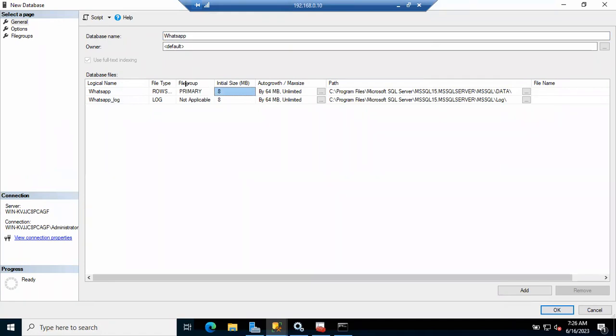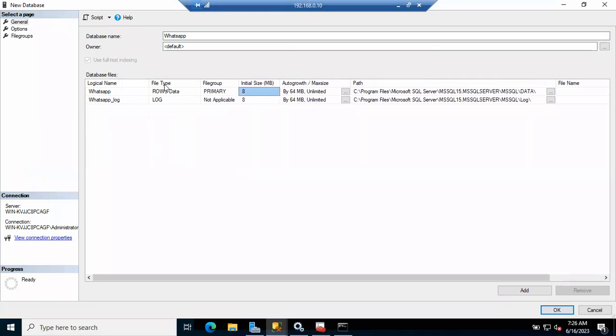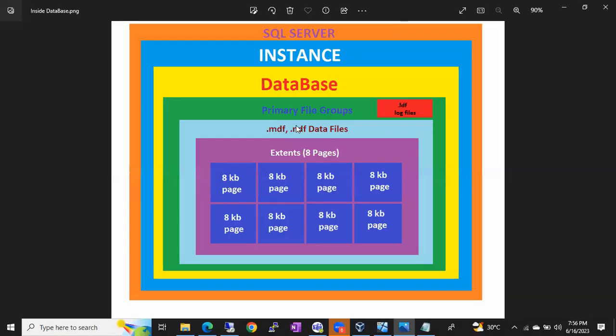And how to identify what is data file, what is log file? If you expand the second column, you can see this is your data file, rows data, and this is your log file. So by default it came, guys. I did not add any files. By default it came, data file and log file. I told you, right, data files generally don't exist manually. For data files you should have the file groups concept. So automatically when you create a database, SQL Server will create one default file group called primary file group. Why? Because this MDF file, MDF means main data file, guys. This is the main file.